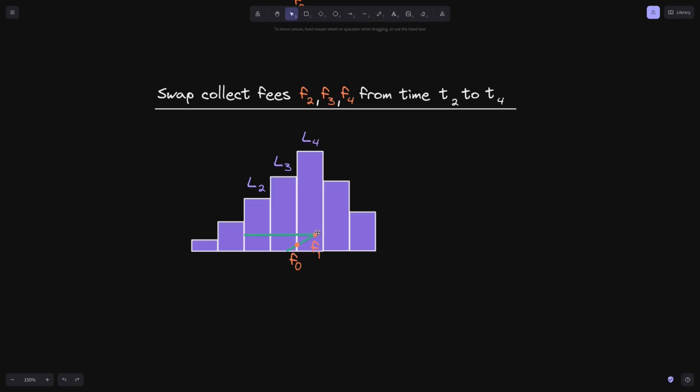Now previously, fee growth, we stopped over here, and in between from before to now, let's say that there was a swap of token X to token Y. So the price will move to the left, however, there is no increase in fee growth. So let's say that the current fee growth will be over here. And then from over here, there was a swap that collected F2, F3, and F4. So the current fee growth will be over here. And this will be equal to the previous fee growth, which we calculated in the previous example. And to this, we'll need to add the fee growth of F2, F3, and F4. So we'll add F2 divided by L2, F3 divided by L3, and F4 divided by L4.